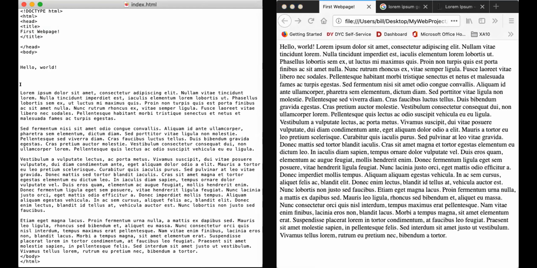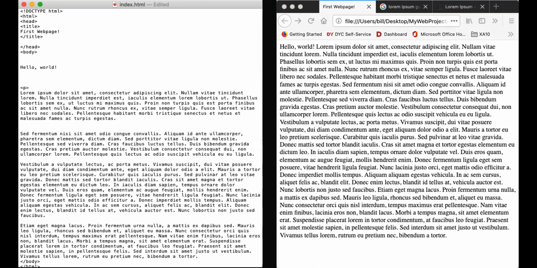So each paragraph should start with a P in between angle brackets, and it should end. And again, it's good to start with the P by itself on one line and to end with the /P by itself on a different line. What this says is, from here to here, there is a paragraph.